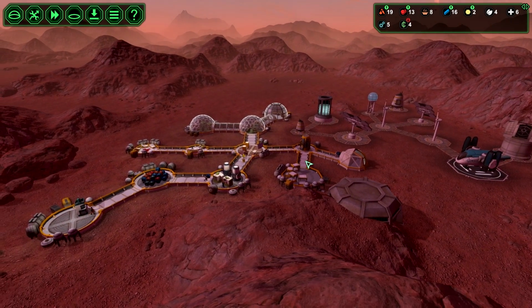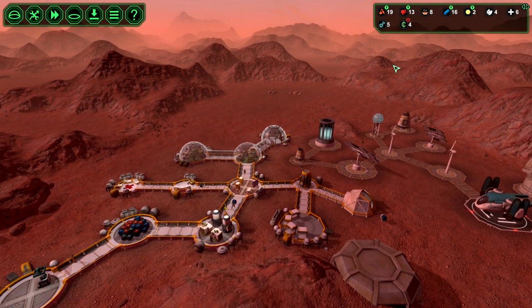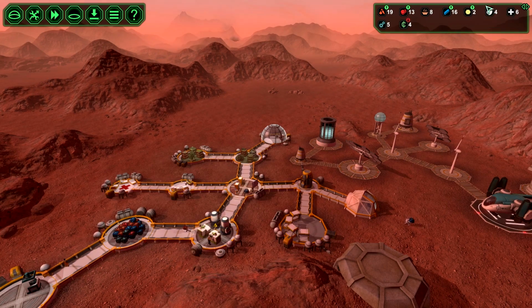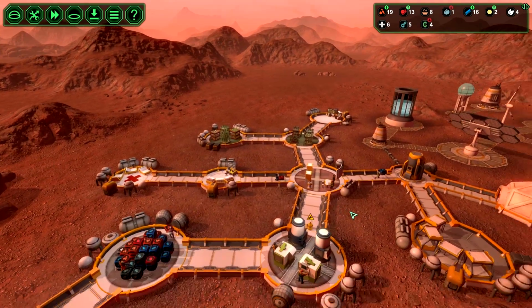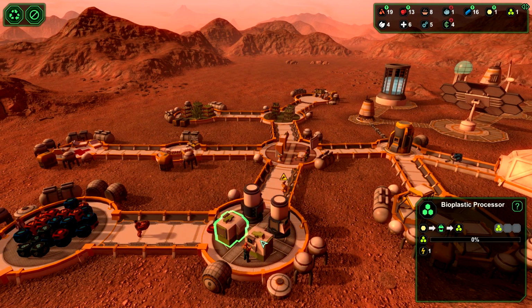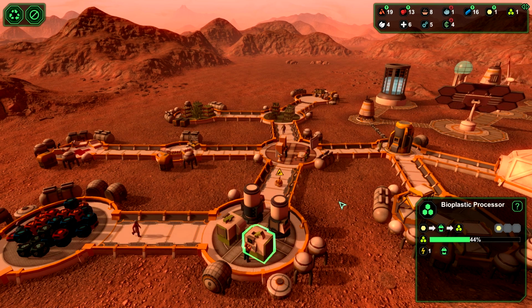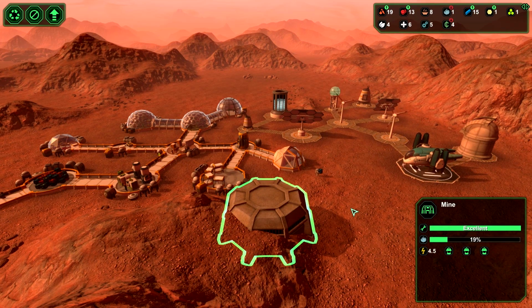So we'll pick up right where we left off. We just lost a dude to a solar flare, unfortunately, and our bioplastic situation is kind of dire. We're out of it completely, although both of our processors are running. Well, that one was running. I think it produced some. And we're making bioplastic. The problem now is that we're like one worker down from where I want to be.